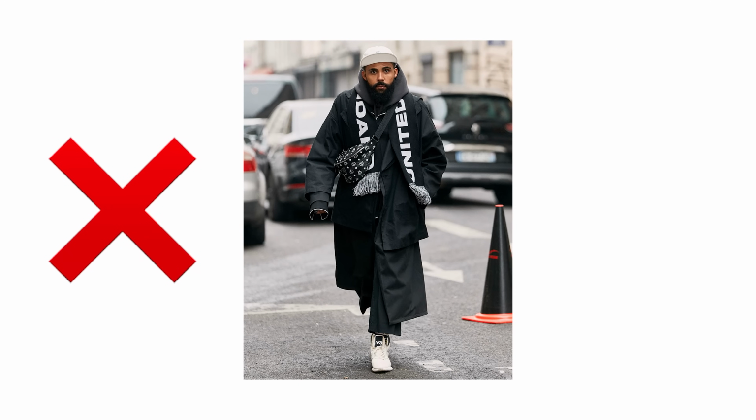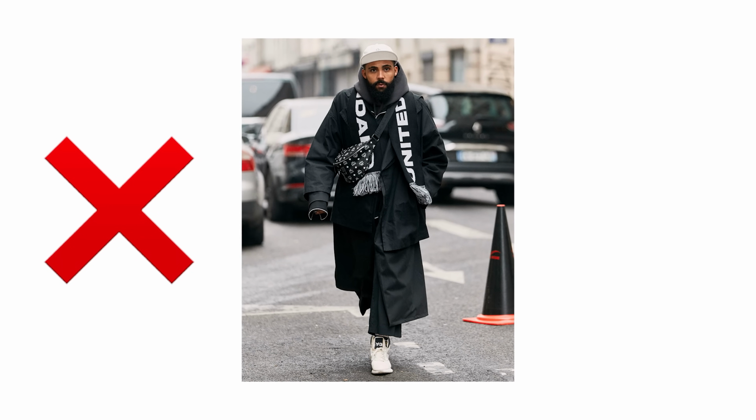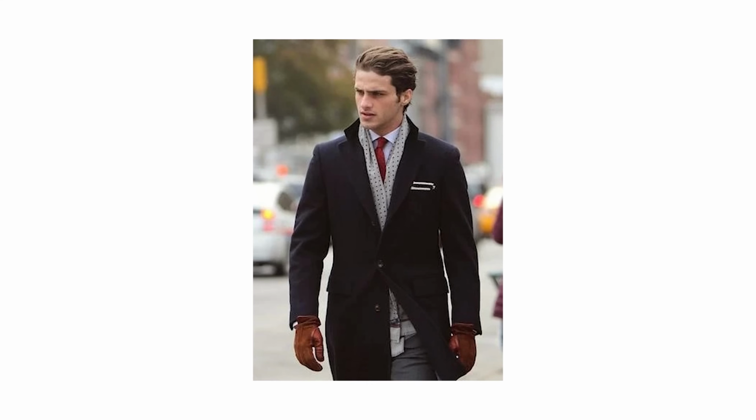On the other end of the spectrum, you have guys sporting the dreaded oversized look, which wreaks havoc on your proportions and makes you look top heavy. Now, when you try on a fall jacket, make sure to test it out with a sweater and t-shirt underneath. This will just make sure it's not too tight when worn with layers or too baggy when worn without those layers. You want your clothes to be trim and flattering to accentuate your given body type.